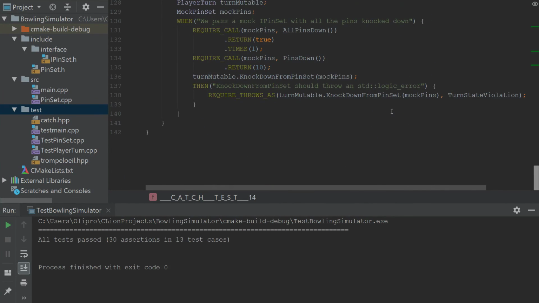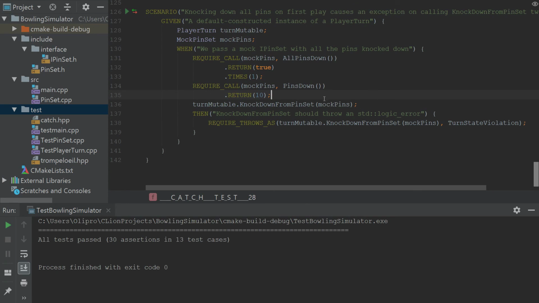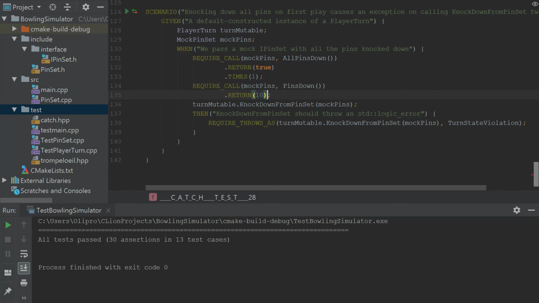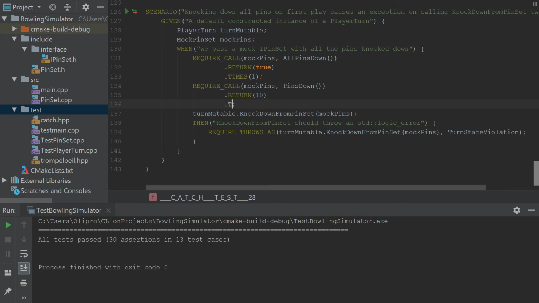Okay, so we've got a turn state violation, and that's going to do it twice. Actually no, should you do it once? No, should only do it once, because the second time we call it, it's already violated. It should not call them. So actually, let's just make it explicit. It should only do those ones, right?